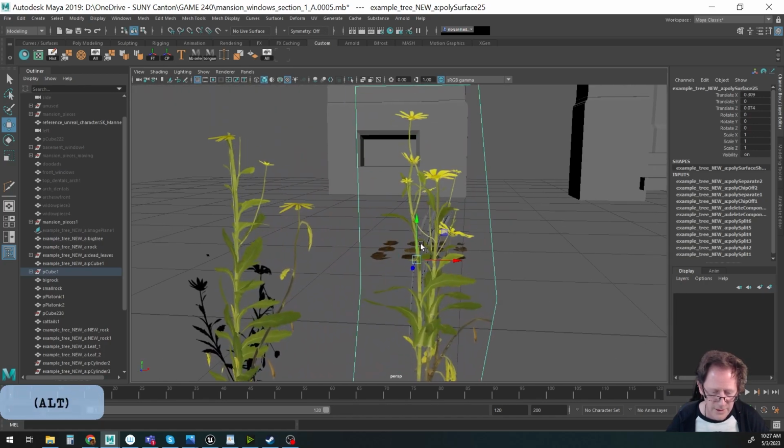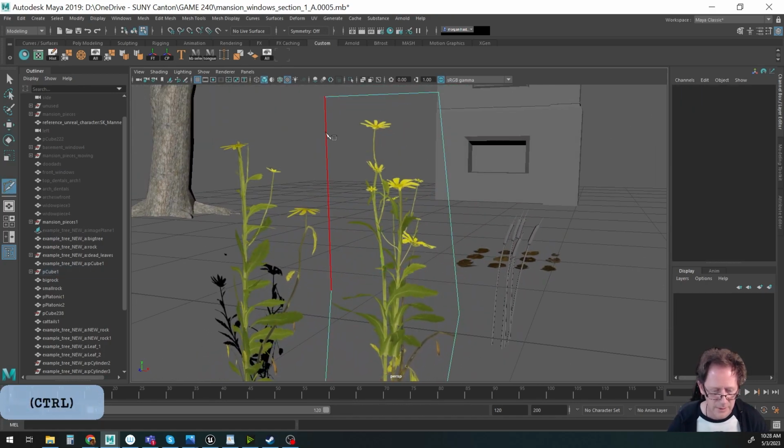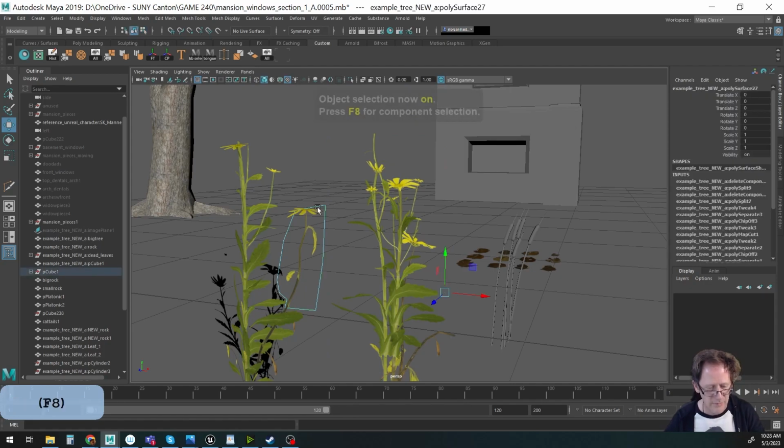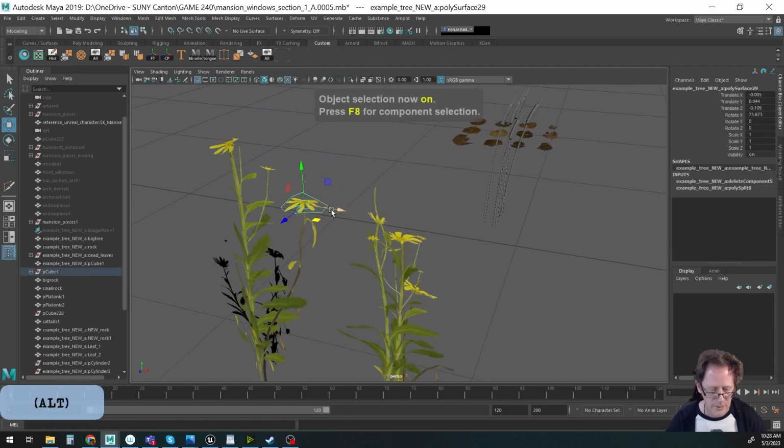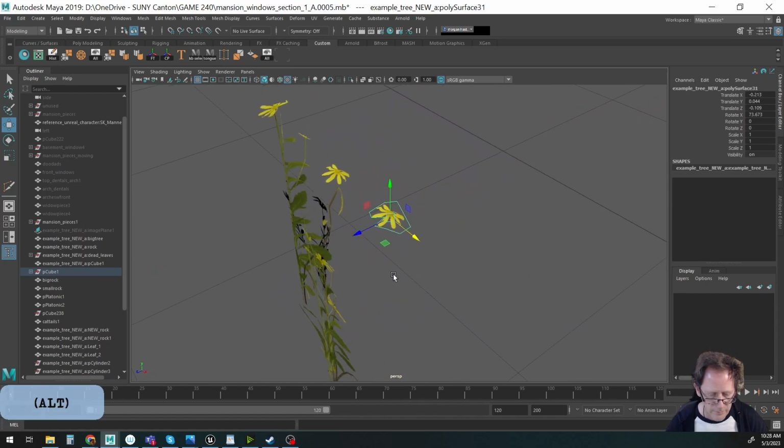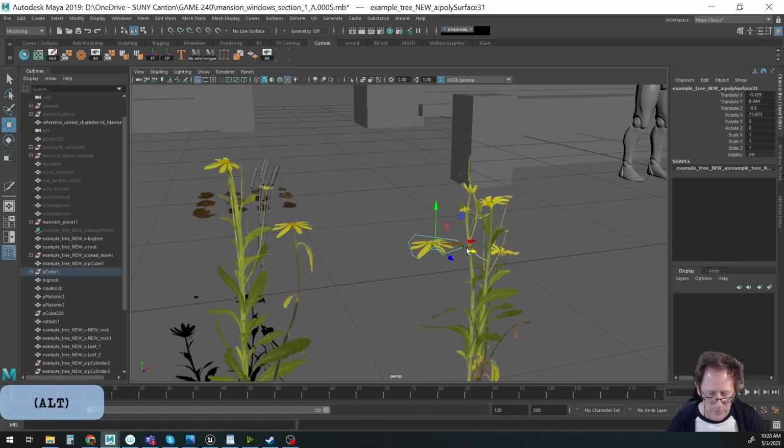Let's cut off the stems on that, like the cruel person that we are. Grab this little flower top and clone it. Bring it on over, put it at the top.